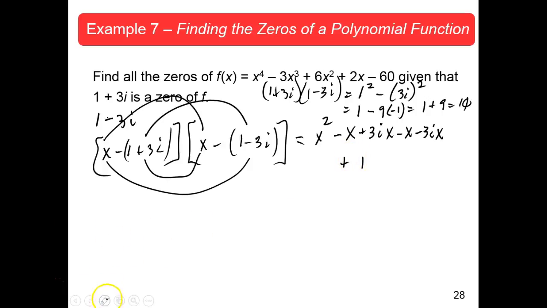Let's combine like terms. That gives us x squared minus 2x. You have plus 3ix and minus 3ix, which adds to zero, so you lose the imaginary part. Then you have plus 10. So x squared minus 2x plus 10 is the factor you get from multiplying those two together.